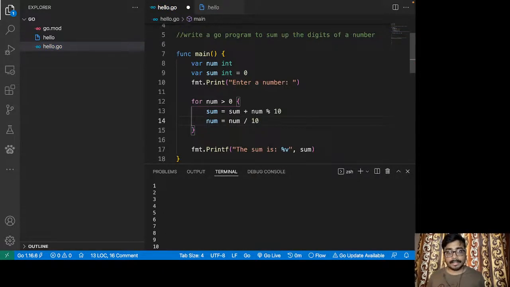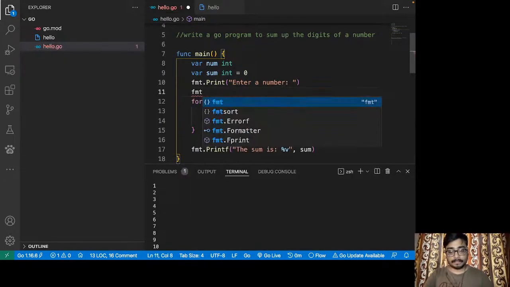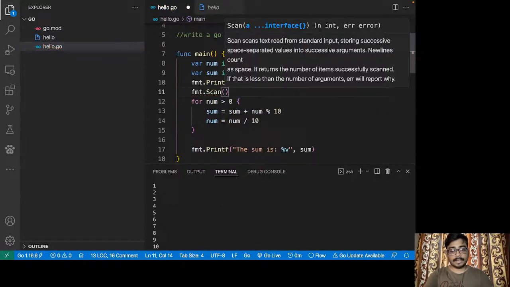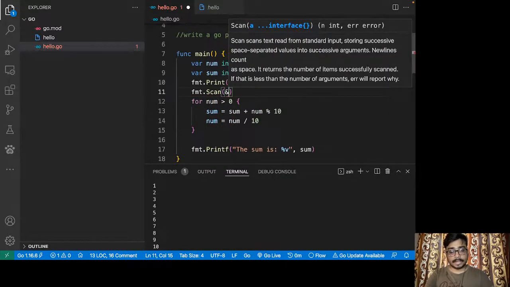As it is an integer, it will cause no problems and it will go really easy. And we need to scan the number. We forgot to scan the number. fmt dot Scan, and we can pass the address of the variable.